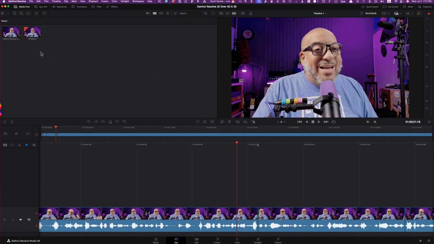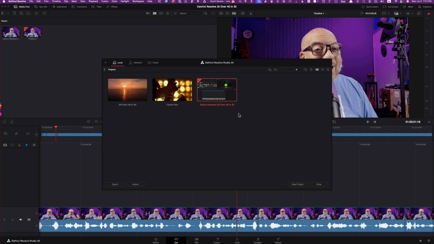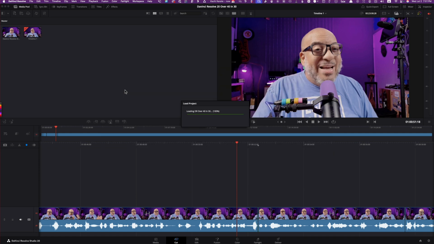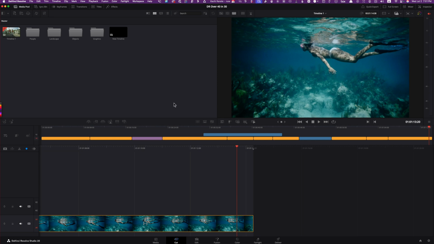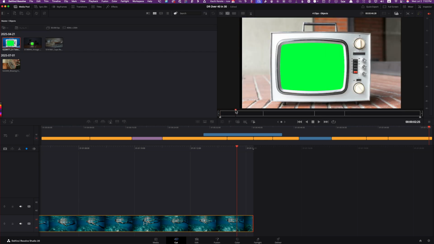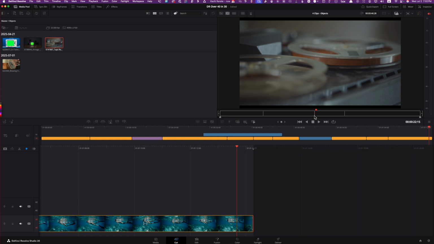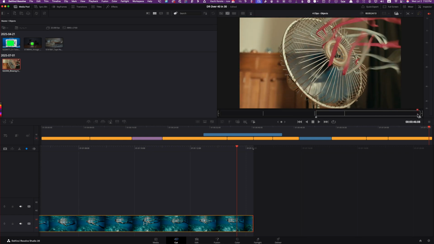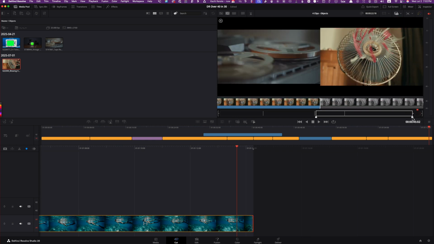And let me jump back to the other timeline real quick so I can press the little home and then I can use this. I wanted to show you a couple more things inside here. So let's go into the objects here and let's select these 2 pieces. If I want to put these 2 pieces onto the timeline, one of the things that I could do is go to the source clips here and then move this little red indicator and start about right there, press I for in point, and then I can move this guy to about right here and press O for out point, or I could just grab the bottom and shorten the out point there.